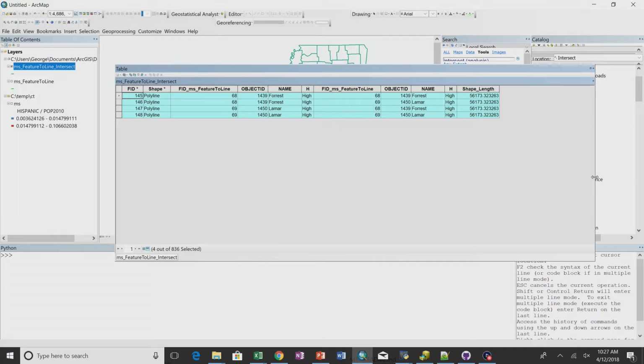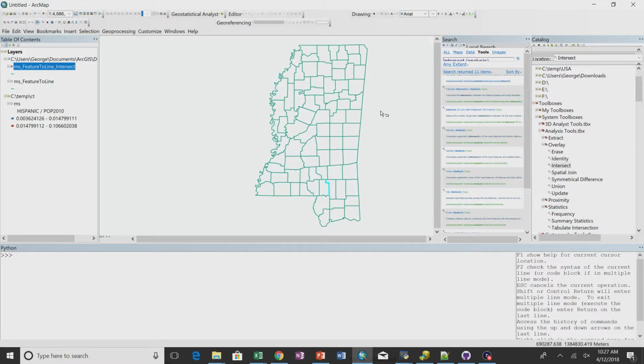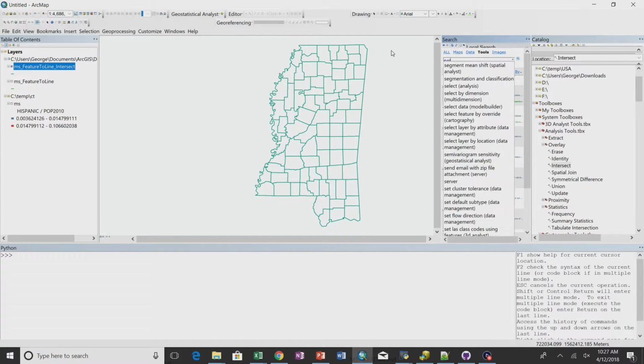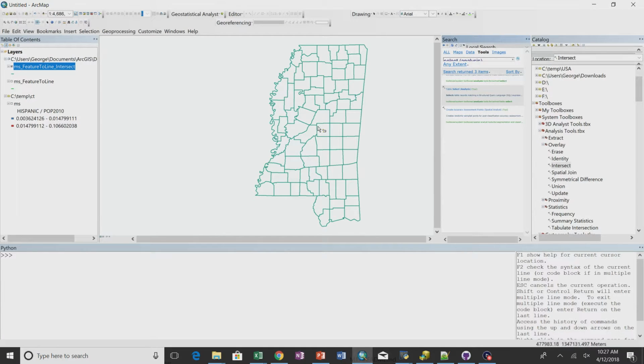However, both of these are. Forest to Lamar and Lamar to Forest are both considered links, not joins. There's only one join there, but there's two links. These are both considered links, and we need to save the information about them. We need to have that information in order to get our links. So the next step we need to do is to take out all those links that we don't care about.